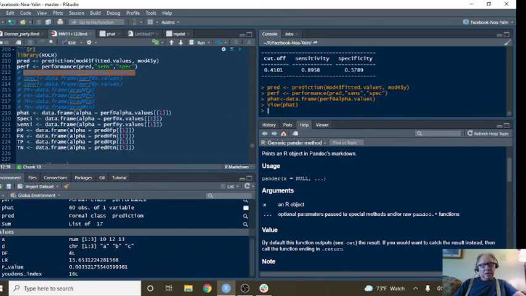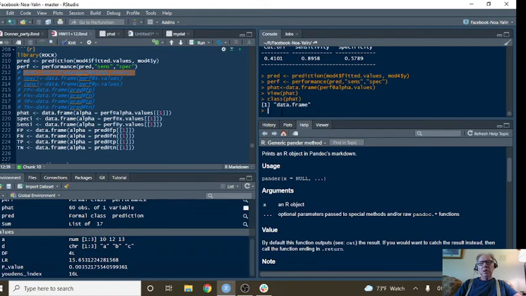Because if we look at, let's see. Okay, but now it says this is a data frame, but it really isn't. So let's come back over here.